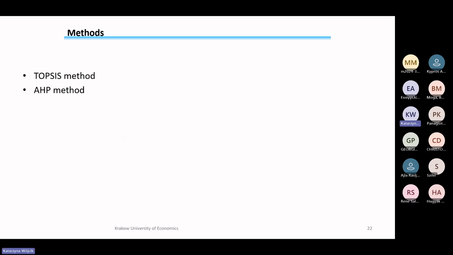And now we've got ranking creation, and I mentioned that we will use two methods. We will certainly start with the Topsys method, which is one of the methods based on pattern of development.